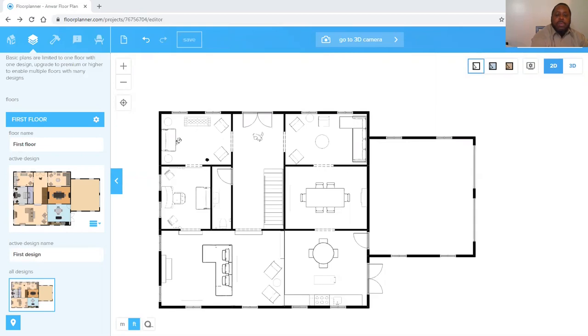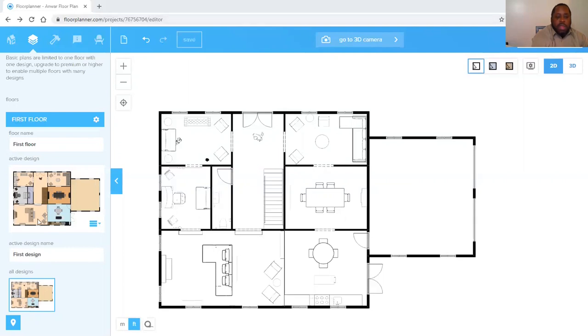Okay, let's get started. Like I said before, what I'm actually doing is showing people who are designing a floor plan for the first time, either for their kids from 13 and up, or just a person who wants to play around with designing a floor plan, or the experienced engineer who likes designing floor plans. The software I'm using is called Floor Planner, and you go to floorplanner.com. It's right up here in the corner.